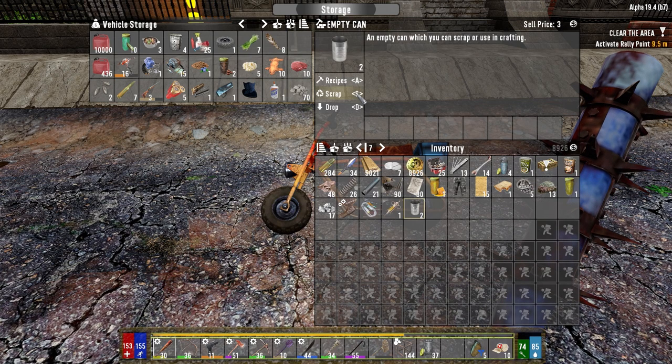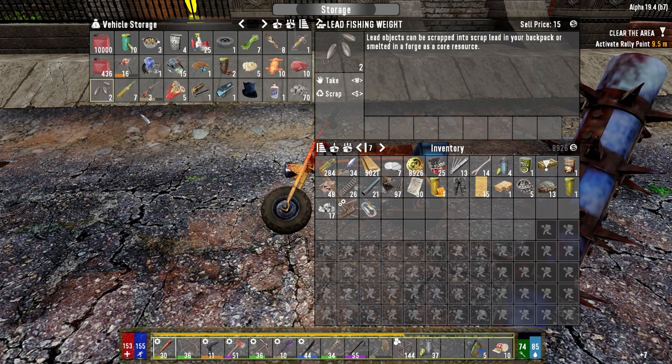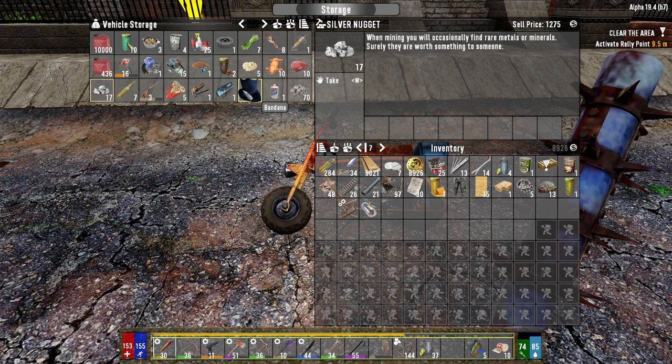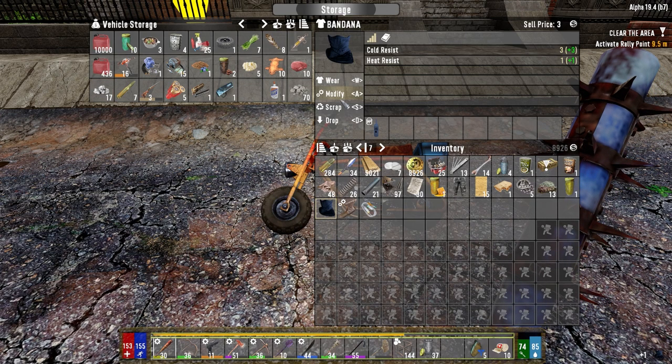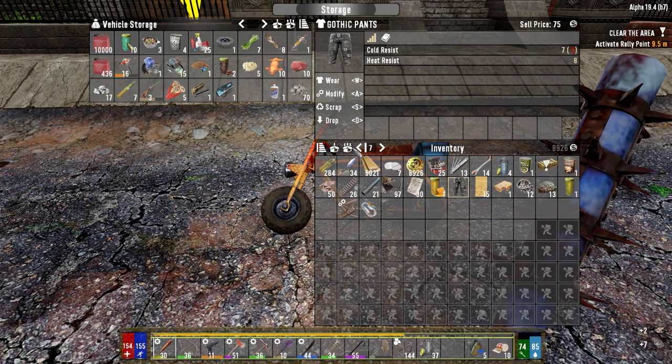Actually, we can scrap that. Drop you in there. This can go on to something. Scrap these guys. This goes in there. Don't need this. Not even for the die. Just scrap it. You might as well just scrap. These are worth 75 though. That can go in there.